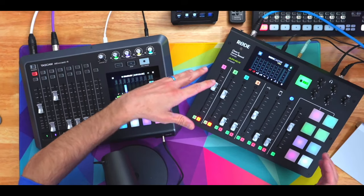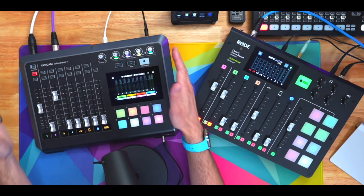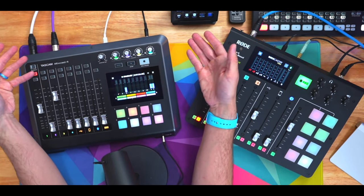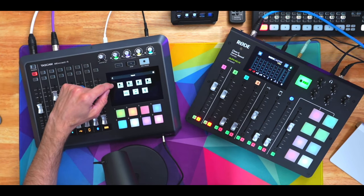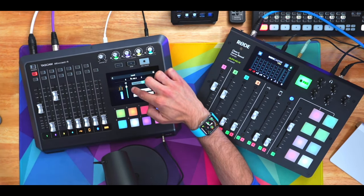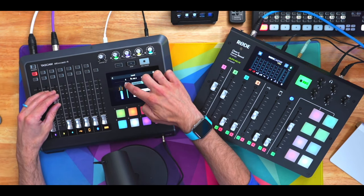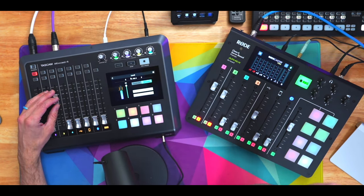The Tascam has more gain than the Rodecaster. So the Rodecaster has 55, 56 decibels of gain. The Tascam, and maybe somebody here knows, I'm actually a little confused, because if you go into some of the settings, on mic number 3, I can change this little gain dial from 0 to 50. But I don't think that's all it has. Let's test. Yeah, there's definitely a lot of background hiss right now.